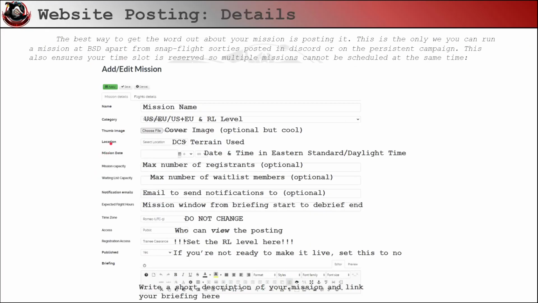So the last little thing you need to do is posting on the website here. This is how you're going to get the word out about the mission. There's a couple different things, but posting on the website is the first one. You're going to go to the website and go to missions. You're going to do create new, and it'll give you this page here.